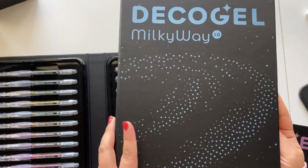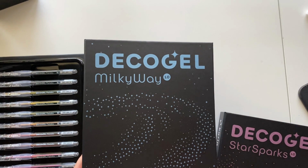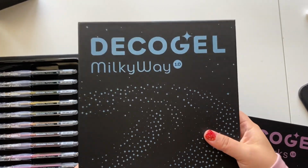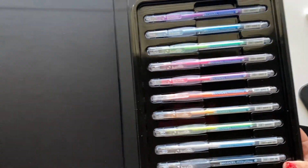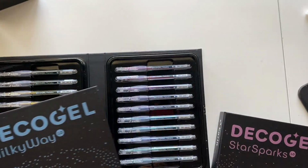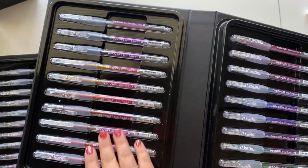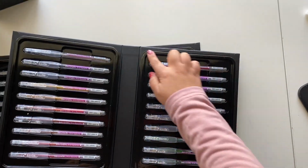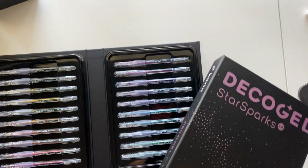Speaking about the cases, I really like the packaging. I know Karin Markers is good for having really nice packaging that you can keep your pens in, and it looks really nice, as well as being really durable, so it makes for a nice pen holder or pen storage. These all have a magnetic closure, which is nice. The only thing about this one is that sometimes I notice the pens fall out a little bit easier, so just something to keep in mind. These rims right here are also magnetic, so they stick together. It's a nice magnetic close.